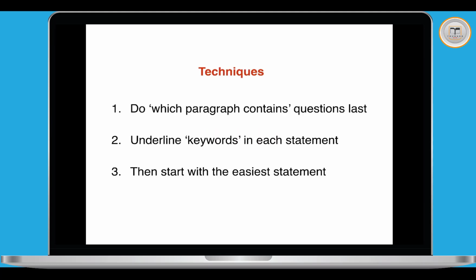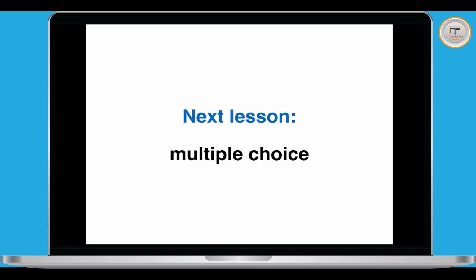That's the end of this lesson, but remember the techniques. 1. Do which paragraph contains questions last. 2. Underline keywords in each statement. And 3. Then start with the easiest statement. I hope these techniques made sense when you watched this video. If anything was a bit too fast, watch the video again, study the worksheet again, and hopefully you'll see that these techniques do help you with this difficult type of question. In the next lesson, we'll look at multiple choice questions.